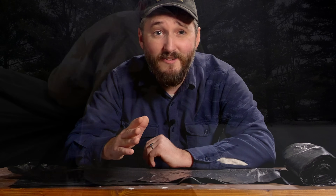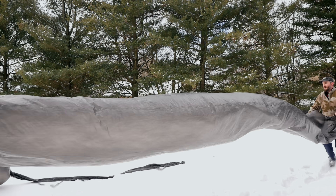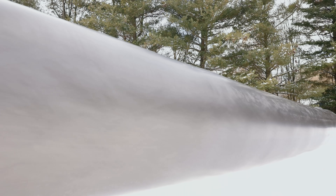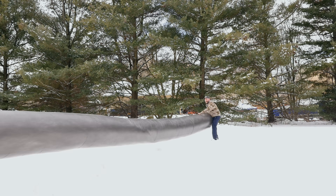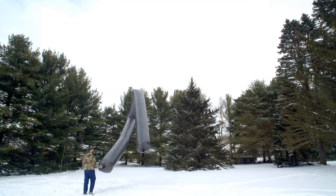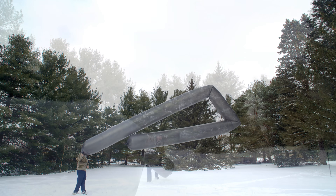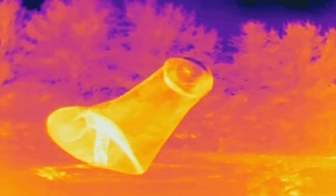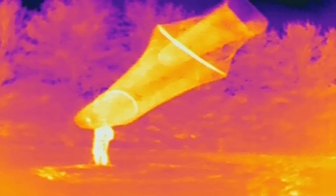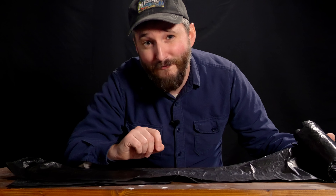But if you don't heat-seal the sections, you end up with a giant plastic tube. If you then tie off the end and fill it with air, the sun hits the black plastic and warms the inside, turning this tube into a giant, flying, hot air balloon noodle. This is an awesome way to entertain a group of kids and learn a little bit about gas density, buoyancy, and how to capture solar energy. You just need to keep it tied down to make sure no air traffic gets disturbed by the fun.